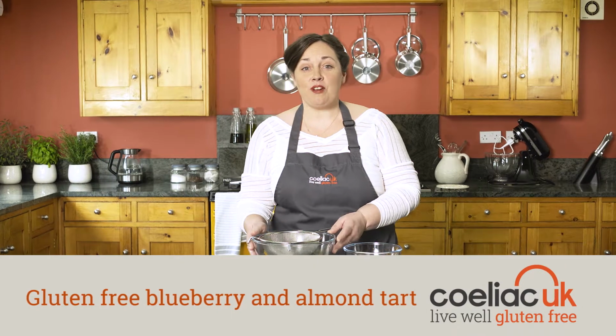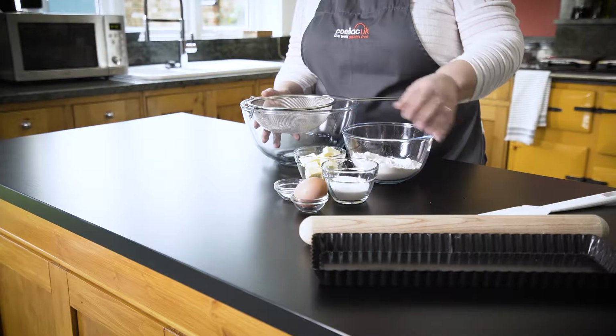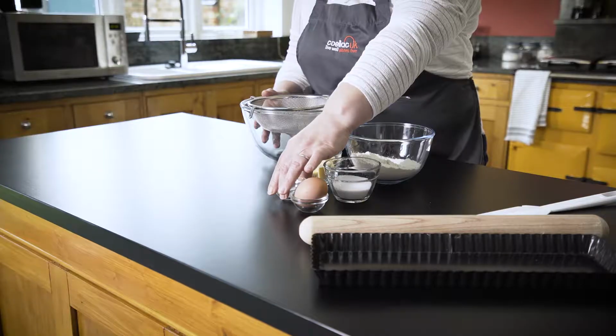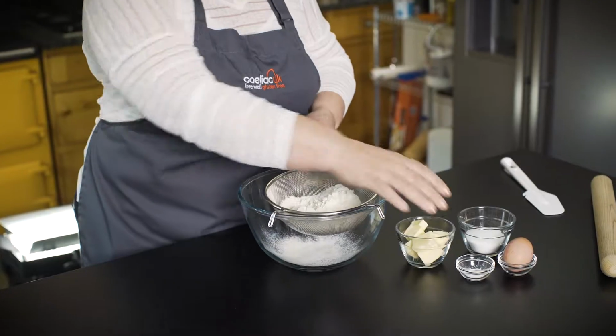So this is the gluten-free blueberry and almond tart. So the first step of the recipe is to make your gluten-free pastry. So here we have gluten-free flour, unsalted butter, sugar, a small amount of xanthan gum and one egg. And we're just going to sieve this with the xanthan gum.